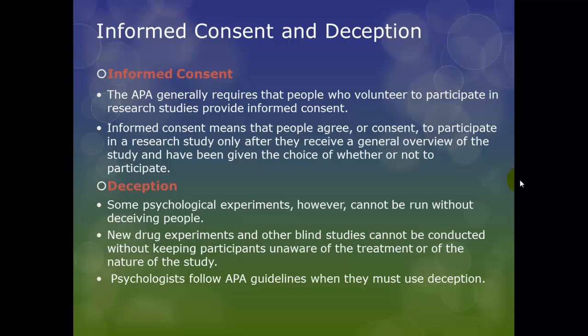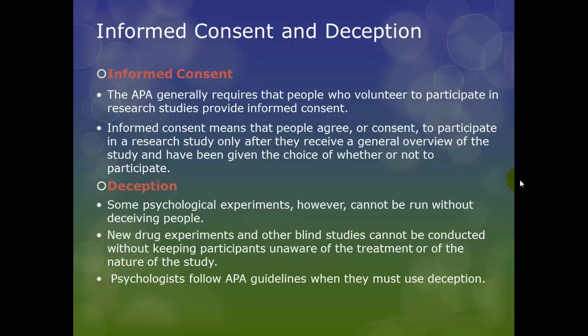Informed consent: all volunteers must provide informed consent. And what that means is that people agree to participate in the study only after they receive a general overview of the study and have been given a choice whether or not to participate. We can't force people to be in psychological studies. They must give consent, and that consent must be informed. They need to know what study they are taking part in.